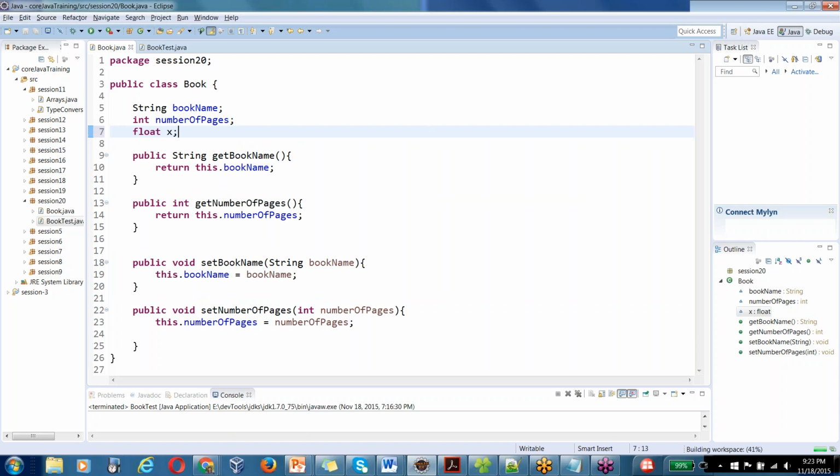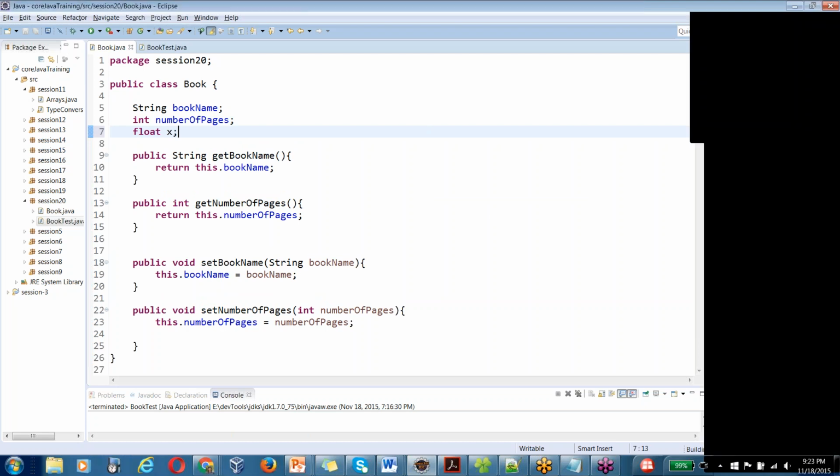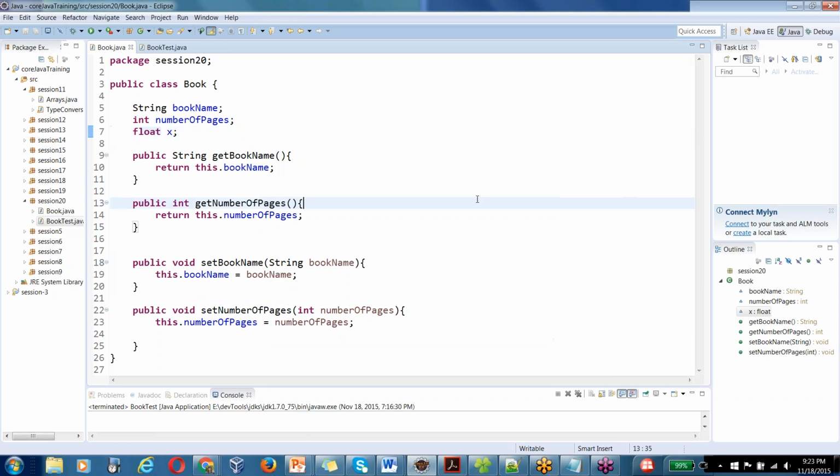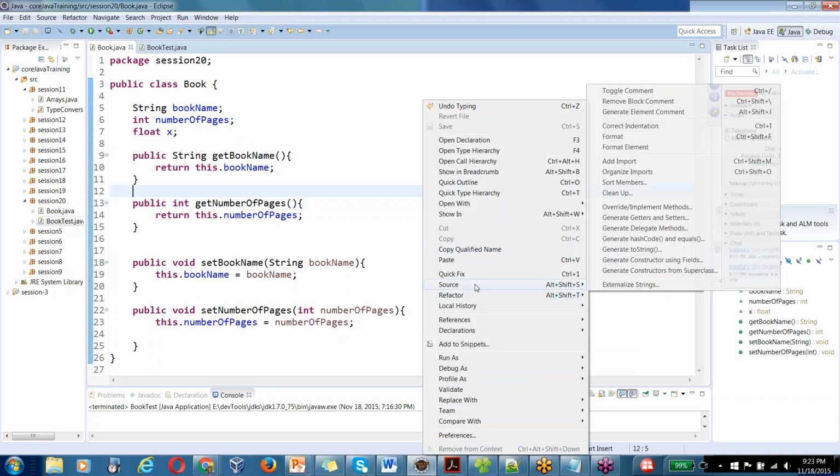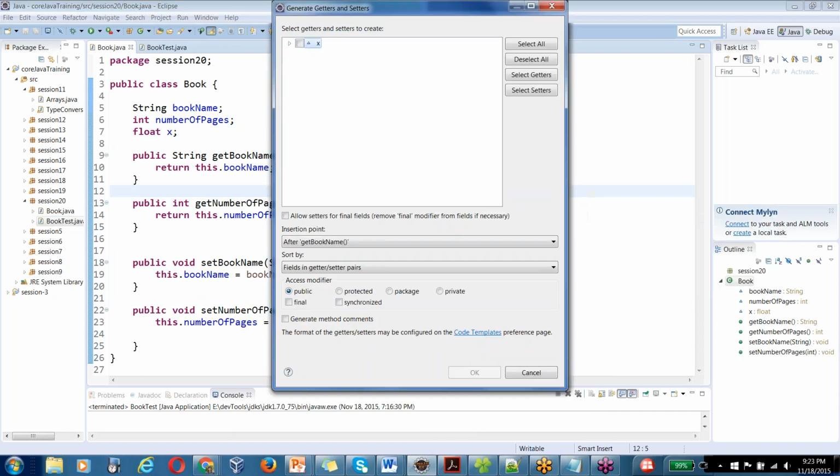Right click, source, and generate getters and setters.